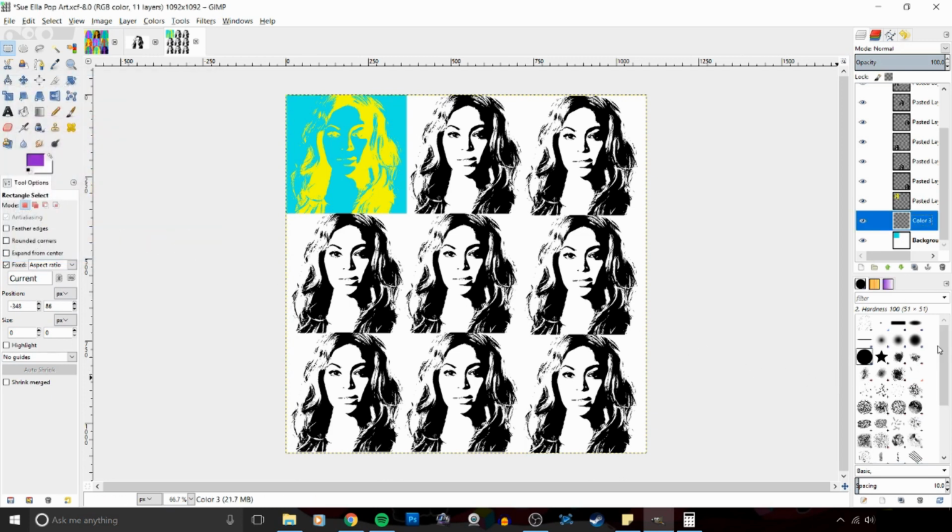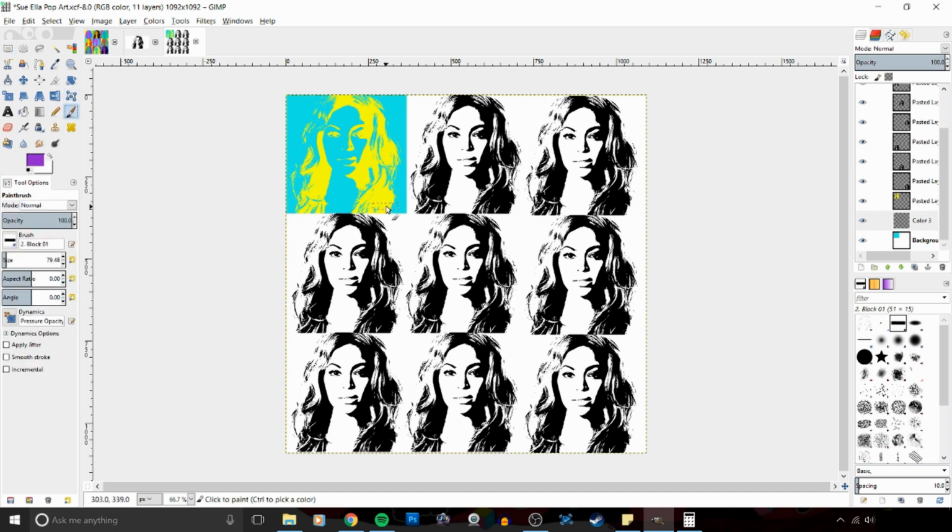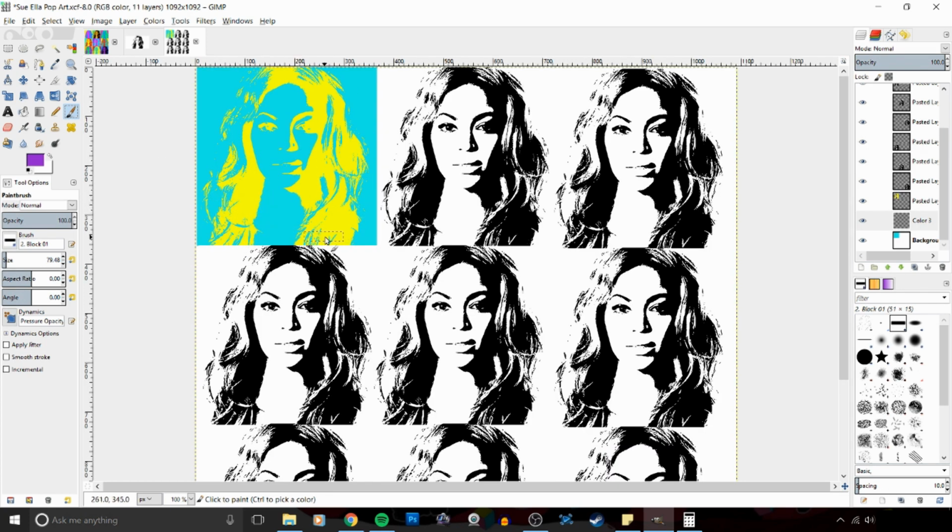And I find it helpful to choose this sort of rectangular paintbrush. What you're going to do is select your paintbrush tool and color the inside of your image. Now, I'm going to hold shift and plus to zoom in a little bit so I can be a little bit more accurate. Using my paintbrush, all I'm doing is holding my mouse and drawing the inside of my picture. Don't worry about going outside of the lines. I actually find this has a pretty cool effect. It looks a little bit more like it's silk screened or printed, but you're just going to fill in that entire inside until you've got your three colors.